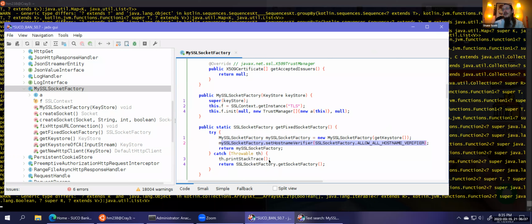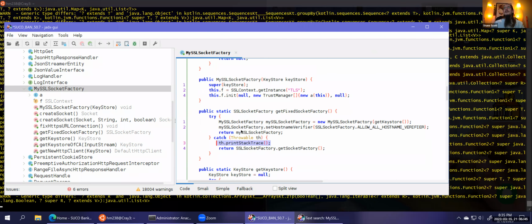Again, interestingly, we've got a situation here where it's just taking what's going on and tossing it onto a stack trace. This is a super bad thing to do. You really shouldn't be doing this kind of stuff.